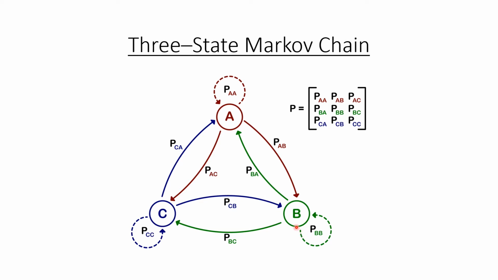Each of these possibilities has a probability associated with it. So this is the probability of A remaining A, the probability of A becoming B, and so on. This is called a transition matrix, the matrix of probabilities of states. Now, we know exactly what things are and what they could be, and so we know the totality of the system. So we know that the probability of A remaining A, or becoming B, or becoming C equals 1. We know the totality.